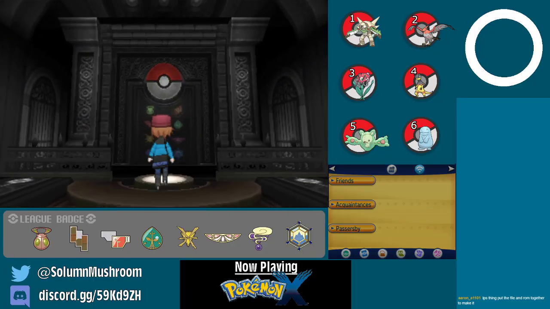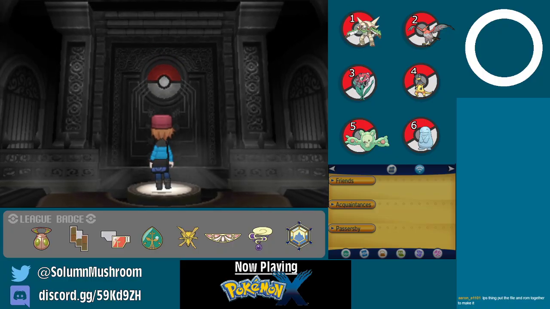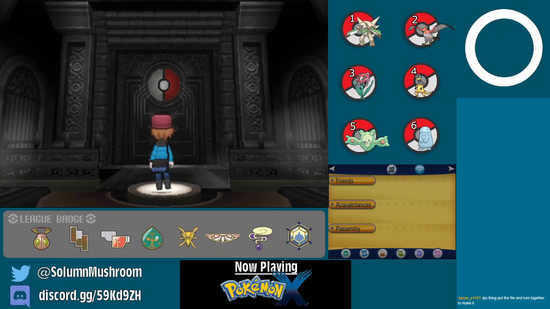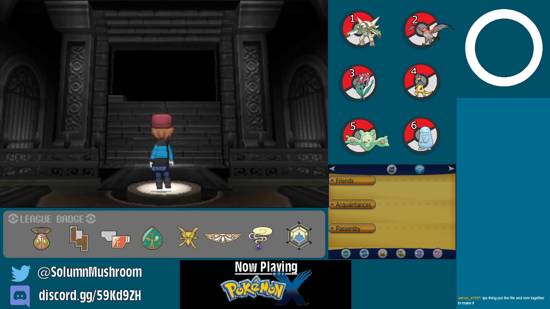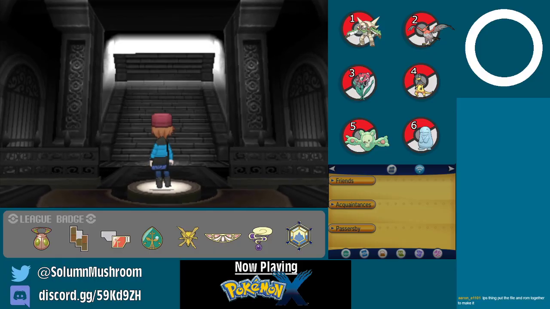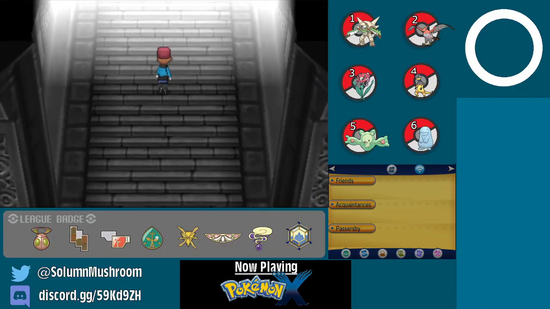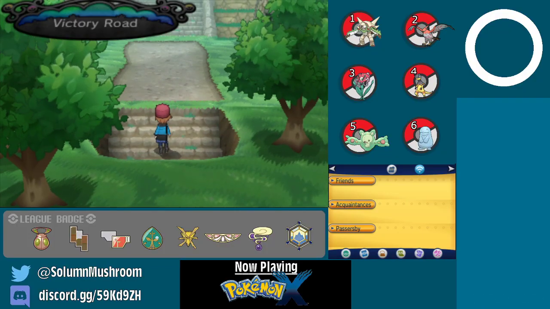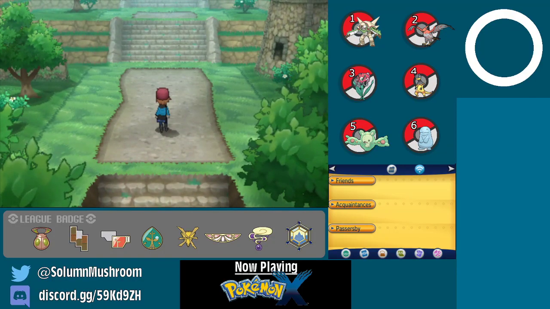This hallway is really cool. And a great use of 3D that I'm not going to turn on. Because this is an emulator. Because otherwise I wouldn't be able to capture 3DS stuff. Welcome to Victory Road.